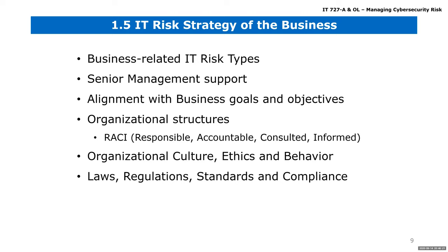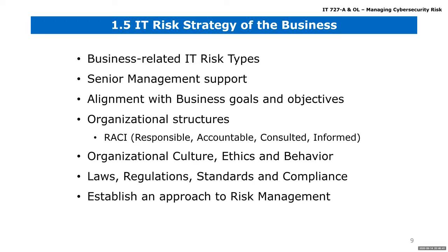Anyway, laws, regulations, standards, compliance, all of those things. I think this is pretty much straightforward. We identify all of these things that could ultimately result in a risk, and then we begin to have a universal language of how to approach it. What is that universal language? That's risk management. We have that from NIST. As much as everybody likes NIST 800-53, I disagree. It needs 800-37, which set the tone for US risk management for non-federal systems.